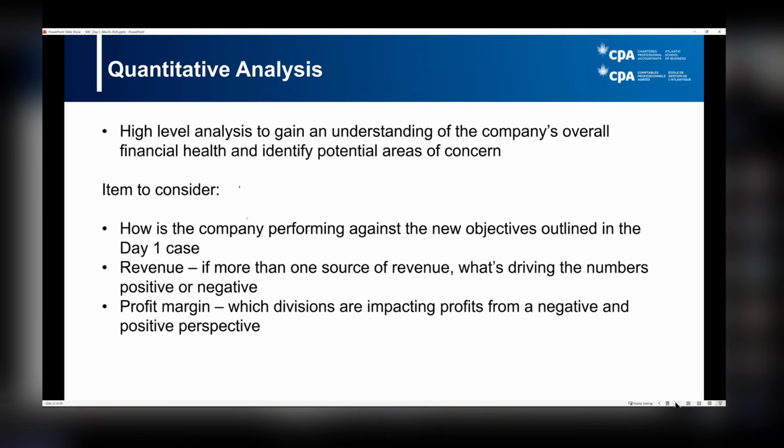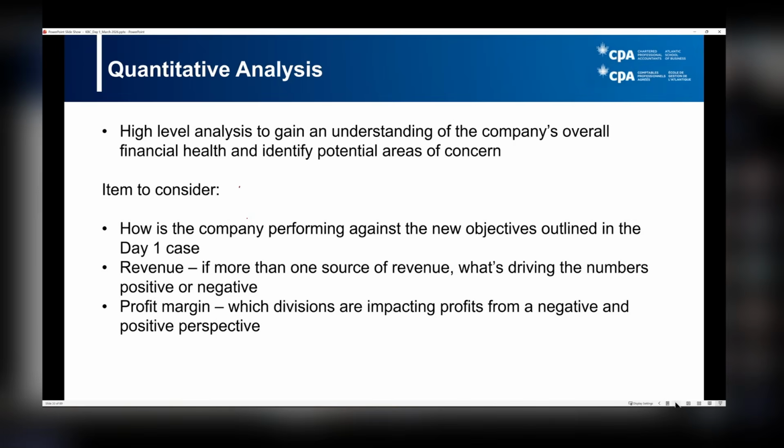As I said, most likely the objectives have changed. Some of them will be qualitative objectives, some of them might be quantitative objectives. So if there's a quantitative objective and you have the numbers to calculate, how are they doing against that goal right now? If there's a goal that the gross profit margin is 49%, well, how are they doing now? If there are different divisions, it's important to look at each of those divisions.